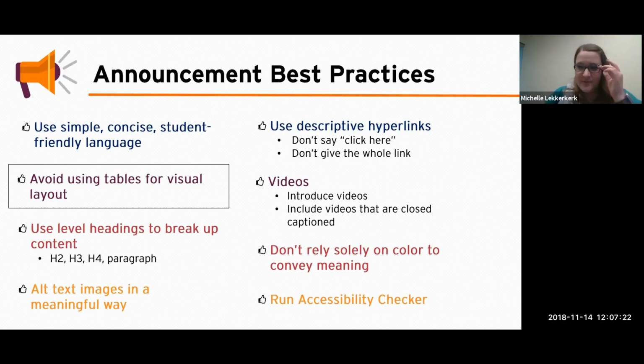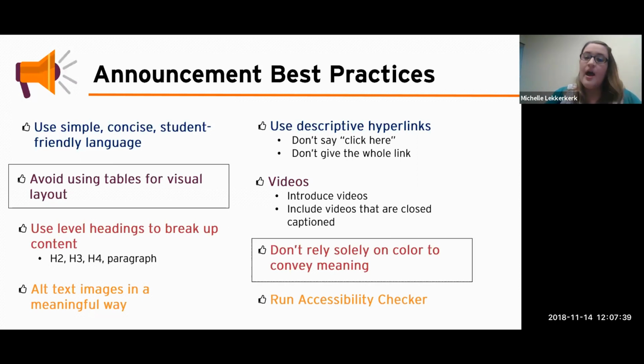When you're making your announcements, do not use tables to organize your content. A lot of people like to make information into tables that looks more organized. However, tables are notoriously bad for accessibility, so avoid using them if possible in your announcements. Additionally, I'd like to recommend that you do not use color to convey meaning.